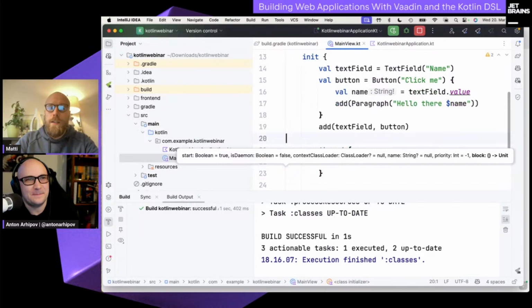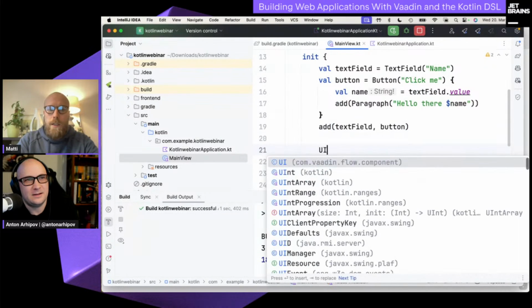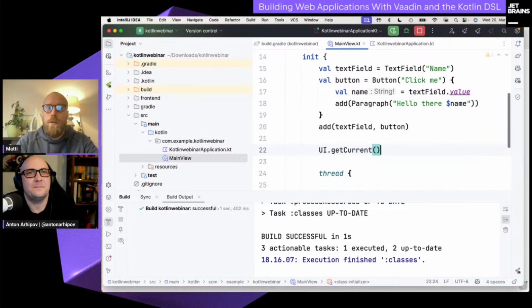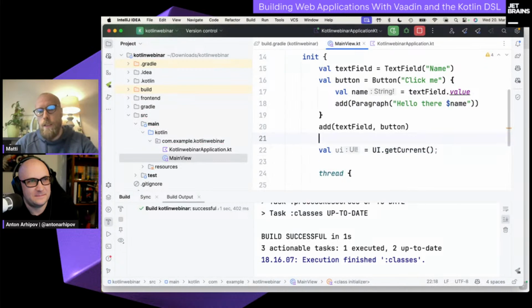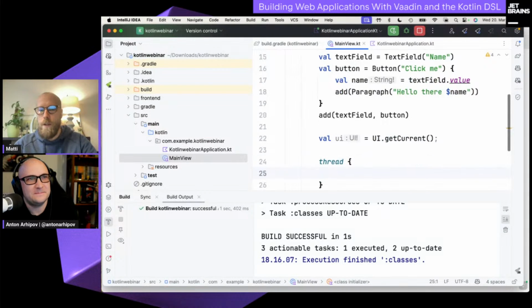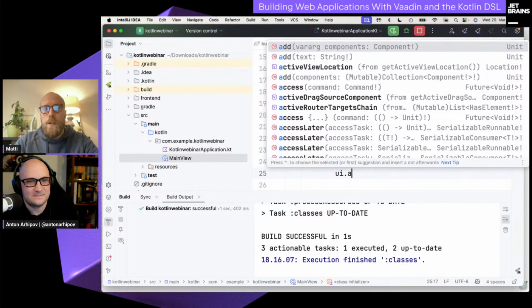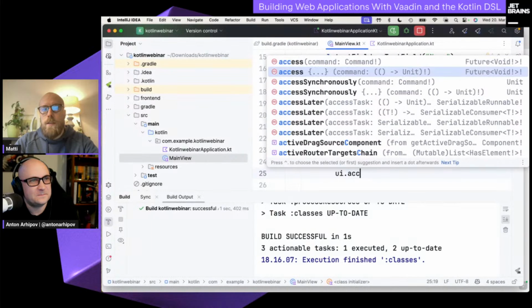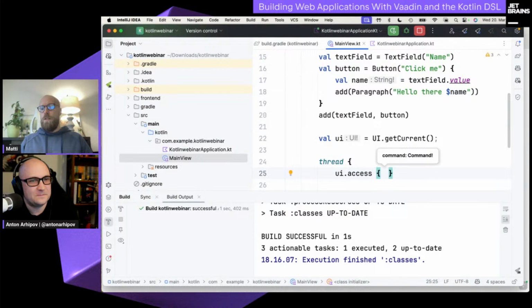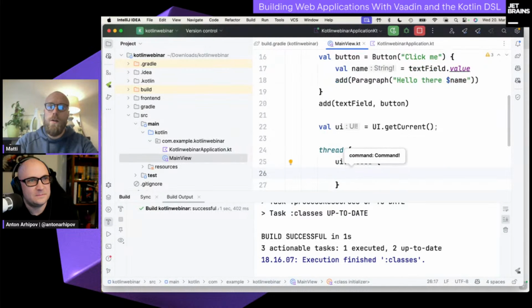Yeah, so one thing that you need to take care of is that you need to have a reference to the UI object, because you probably want to synchronize the changes that you are having now if you have a lot of data coming from different places. So you need to access all your UI calls there. So there is a helper, access, so this takes care of all the synchronization. So now if there are multiple threads accessing this specific UI instance, then everything should be okay.